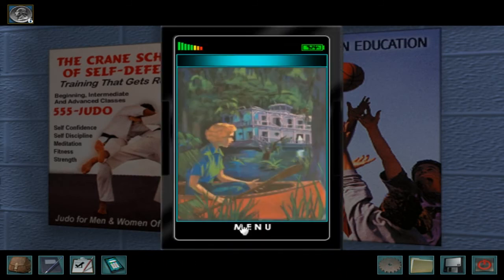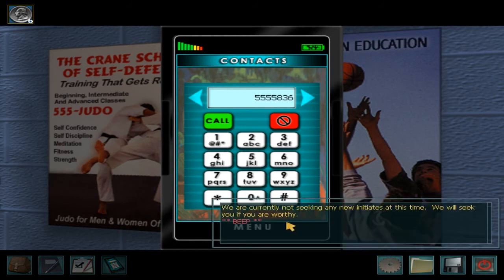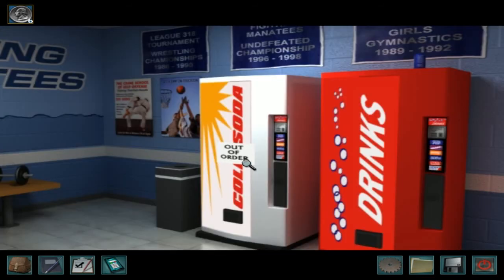Can we try that? Wait. J-U-D-O. We are currently not seeking any new initiates at this time. We will seek you if you are worthy. That sounds so grumpy. Fine. But now we know it's working.